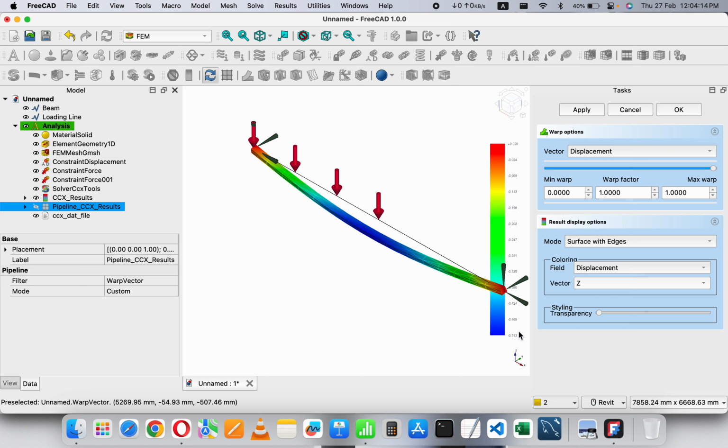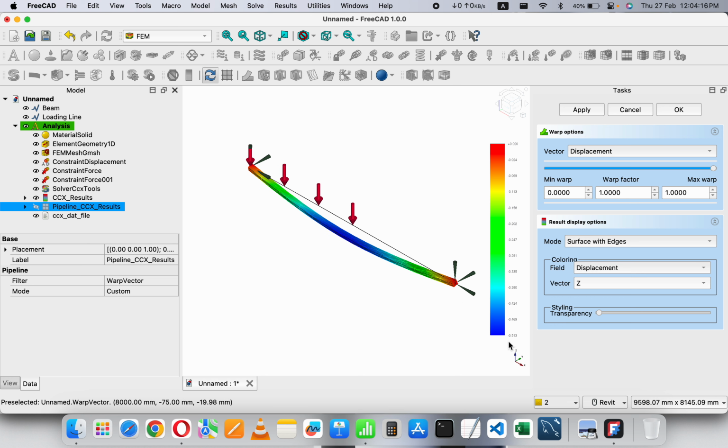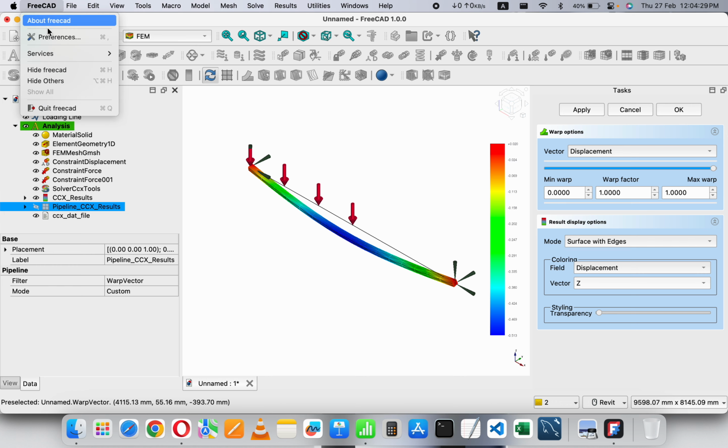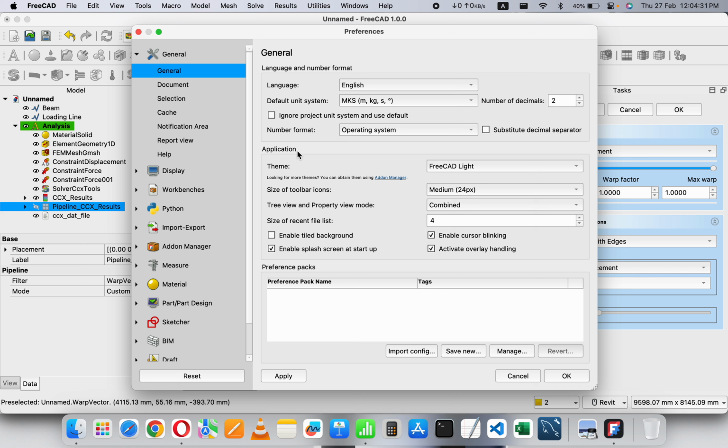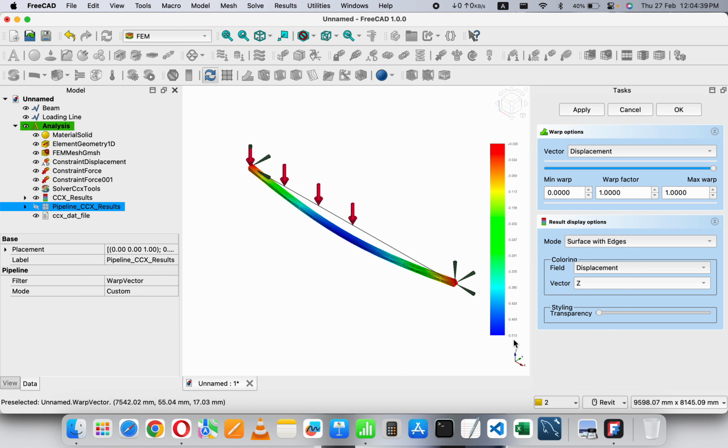You can see that maximum displacement is 0.513 meters. Whatever the displacement displayed in the FreeCAD viewport is in the unit that we have set in the preferences. Like what unit we have set, meter, kg, seconds. So this displacement is in meters, that is 0.5 meters.